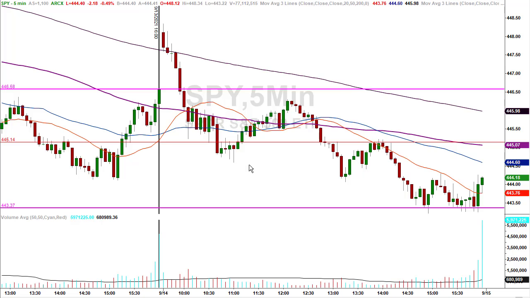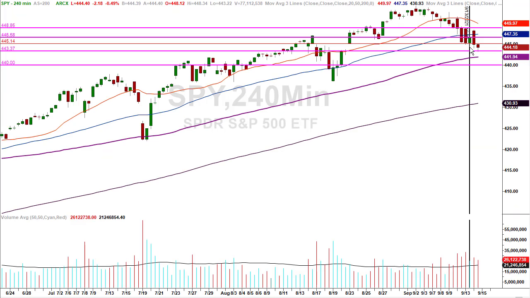445.14 is an extremely important number. How do we know that? We've talked about it for a few days. They tested it yesterday, they tested it again today, and then they closed below it on a 240 chart, on a 120 chart, and you'll see in the notes as we scroll up, that was the tell. We needed, or they needed, to close above that price in order for the bulls to rally. Closing below that price was giving up a very important spot.